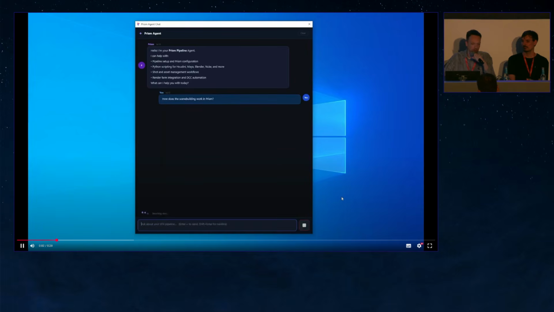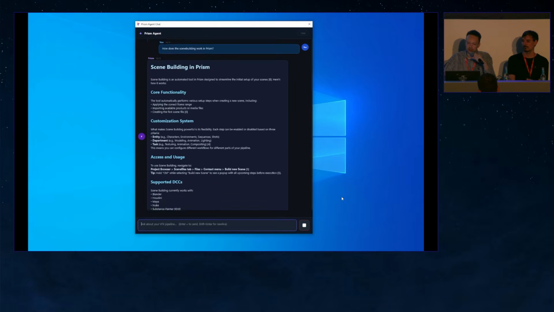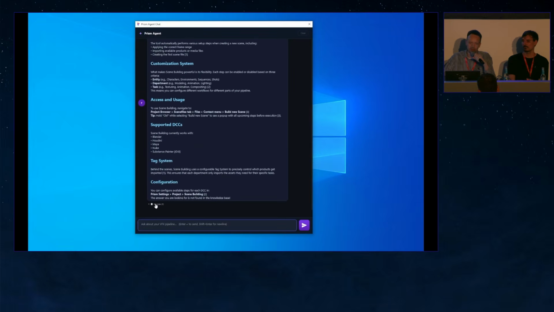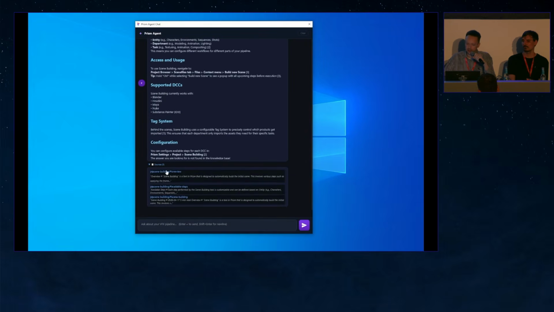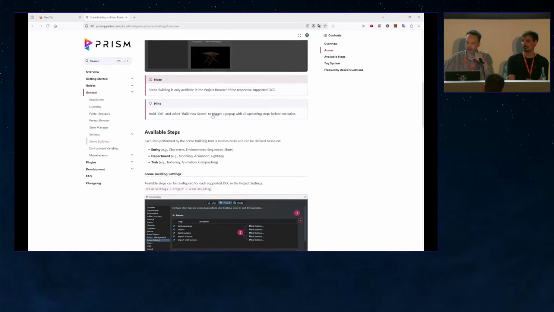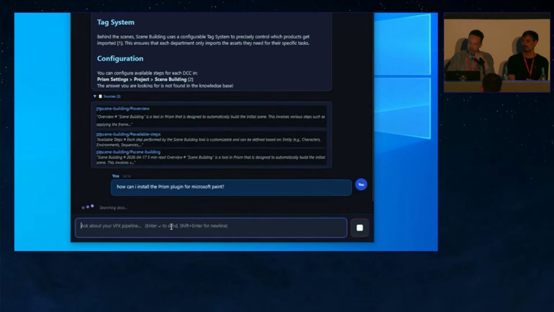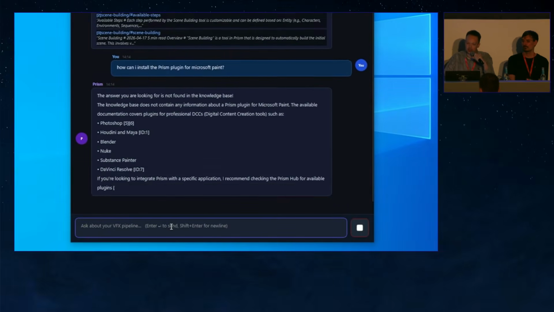So we started very simple. So we created a little chatbot which can tell us stuff about Prism, who gives us answers about that. Initially, it was not very helpful because it was making stuff up. So we made sure that now there are sources for everything that it gives us for information. So we can click on the sources, and it brings us to the handwritten documentation. And the best thing is actually if I ask it now about stuff which does not exist, it will actually tell us that it cannot find information about it. So that we can actually rely on it. If it gives us something, then we can also verify if it's really true.